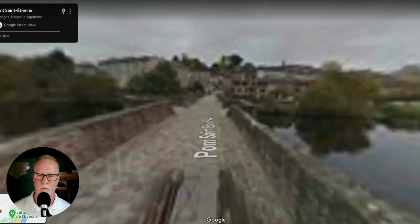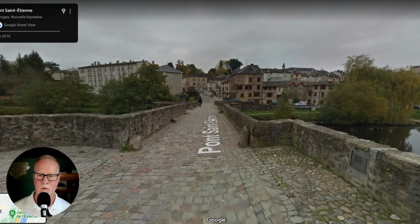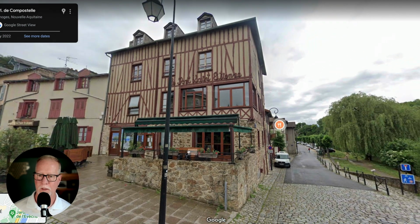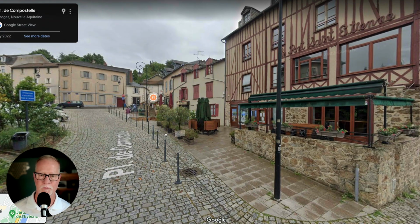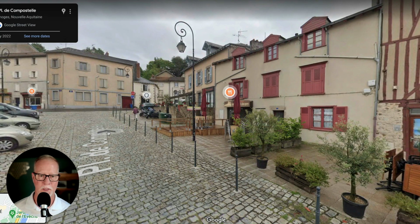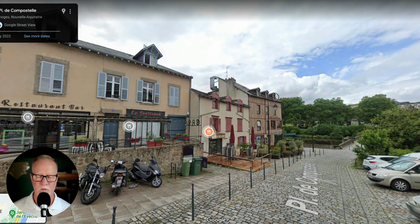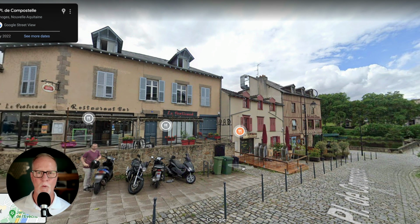And if we keep walking over this way, I'll show you there are some really cool little restaurants and bars right here, along the banks of the river. In fact, this could be the perfect beverage spot. So you could sit here after a nice walk from your property, past the cathedral, over the bridge, come down here, grab a beer, a glass of wine, maybe a coffee, beverage of your choice, whatever you want. Sit here, do a little people watching. You got the cobblestones, the river, the historic buildings, surrounded by historic beauty.